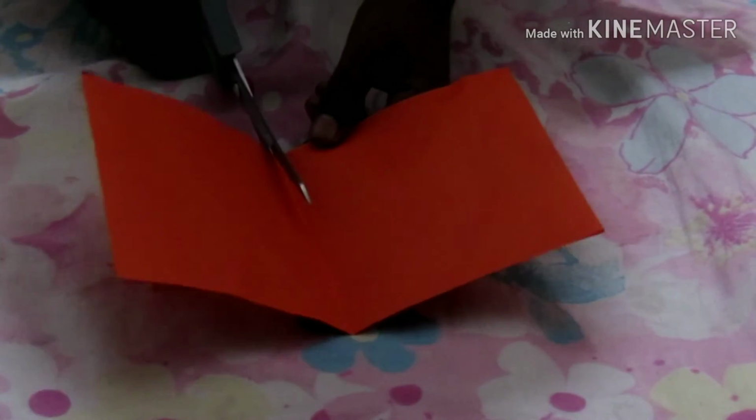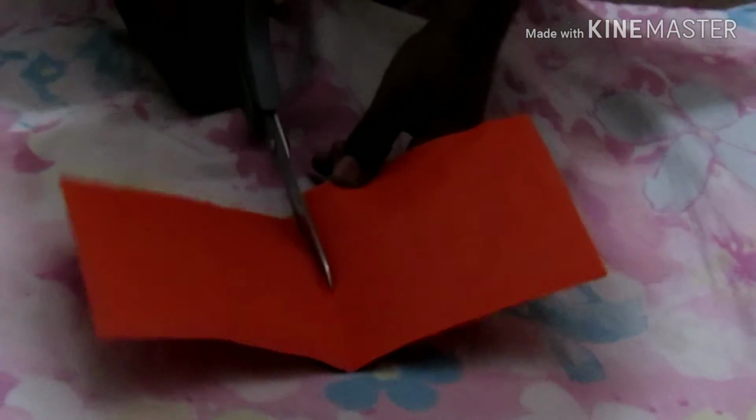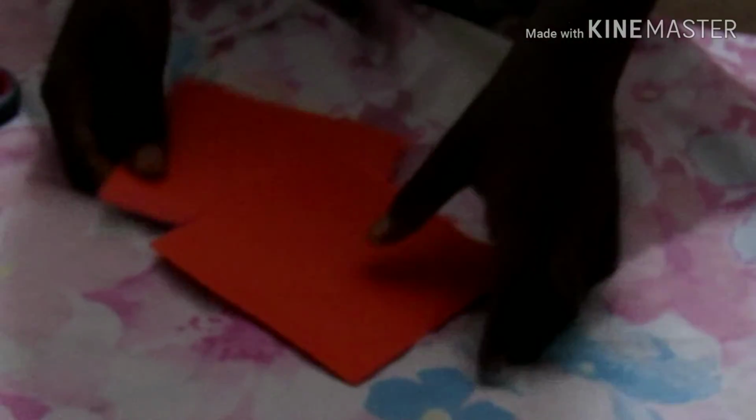Eighth step, you need to cut another side of this line. And these both you need to keep aside. And 10th step, bring back this and cut in this line. Bring the 2 pieces back, and we don't need 1 piece of this, and we can keep this aside.